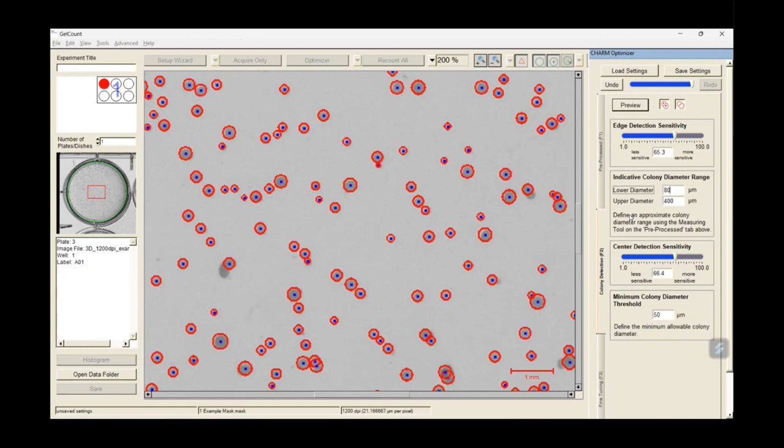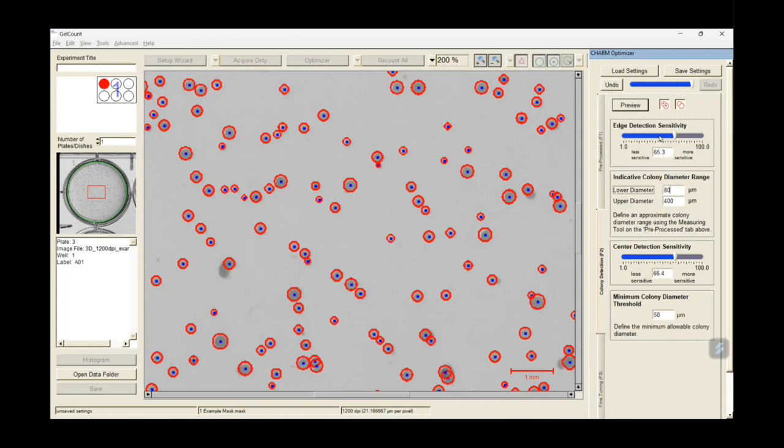So what we can do is follow that same step for the upper limit as well, but we're going to go with the preset 400 microns. Okay, so let's move on. Next, I'm going to show you the edge detection shape, which is of course this top slider. And this is purely looking at trying to detect organoids based purely on the roundness of their edges.